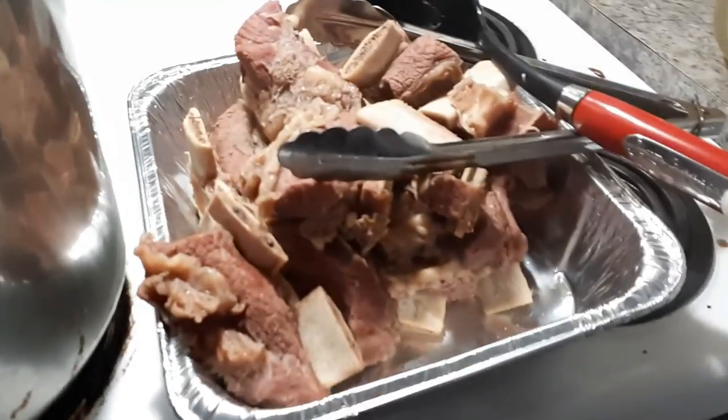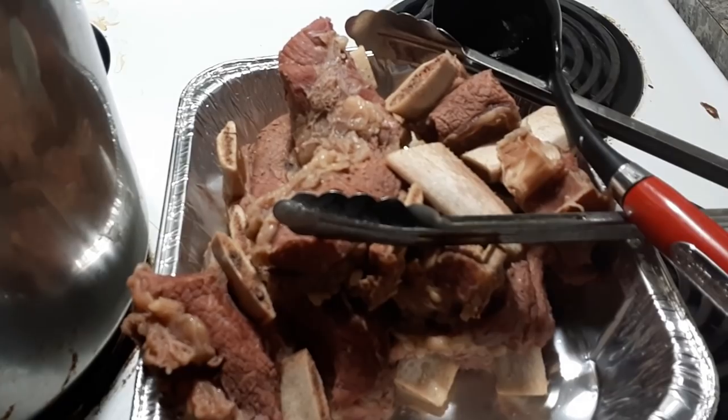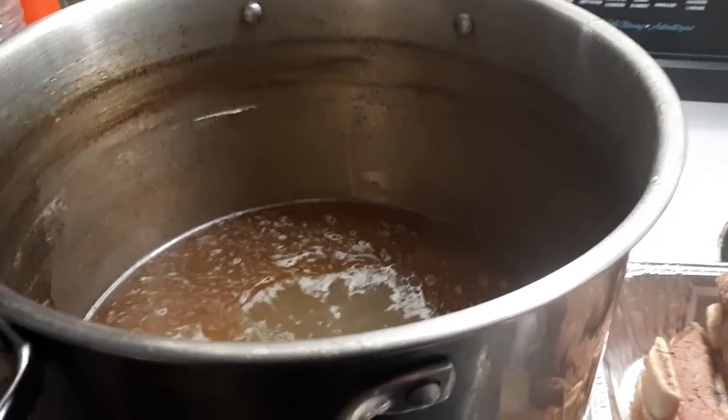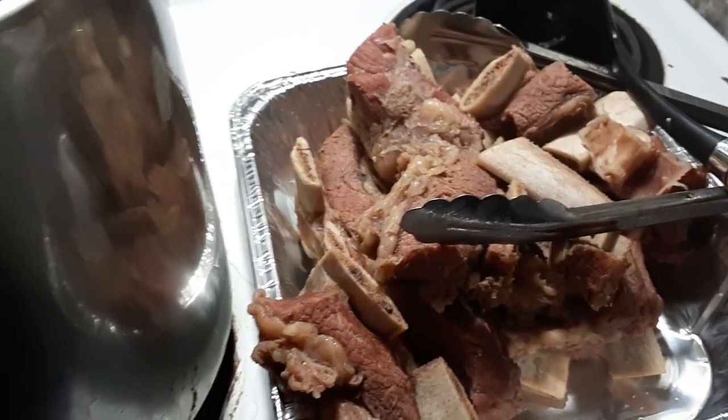All right, I took out all the ribs and stuff. Doesn't look pretty, but sure is tasty. I reserved 8 cups of the salty liquid. I'm going to ditch this and fill it up with fresh water and then put the ribs back in it. So that's what I'm going to do now.